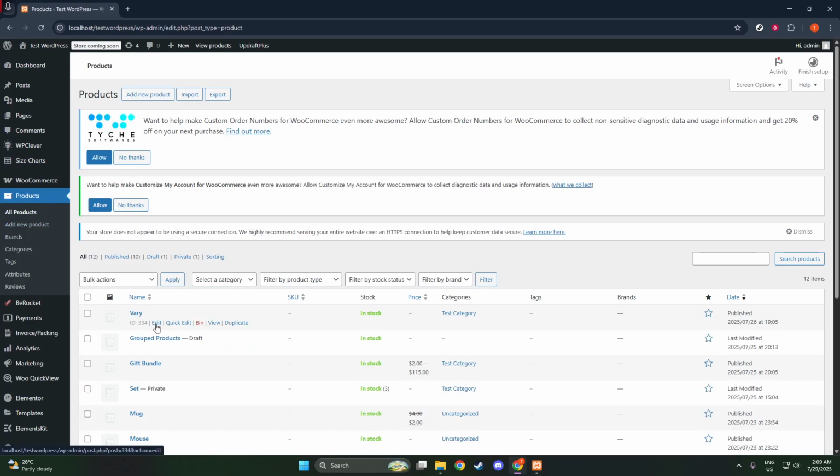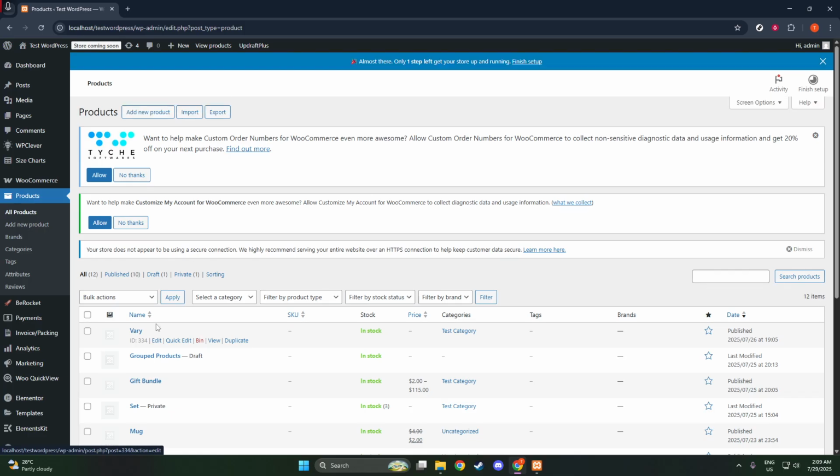Now, if you're looking for a specific product, there's no need to scroll indefinitely through your product list. WooCommerce provides a handy search bar located at the top of this page. You can type in the product name if you remember it, or if you're working with a large inventory and need different criteria, you can search using the SKU number or even the product category. WooCommerce also offers some useful filtering options. You can filter products by type, category, and status to narrow down your search even more effectively.